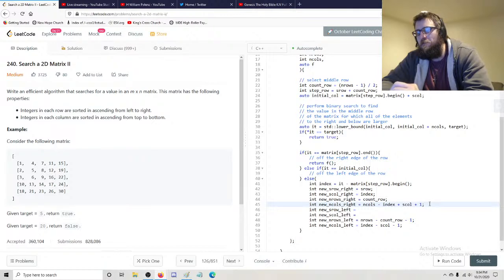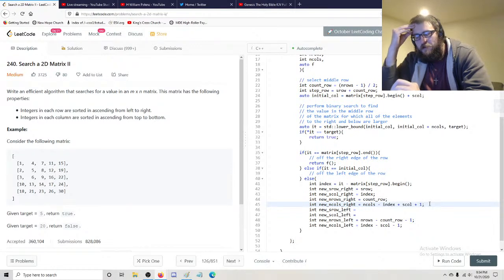But really it's going to be the starting column plus the index, right? Starting column plus the index. Oh no, the in.